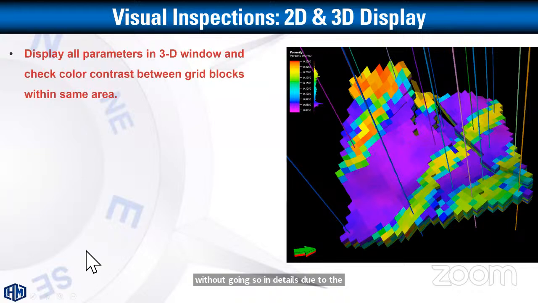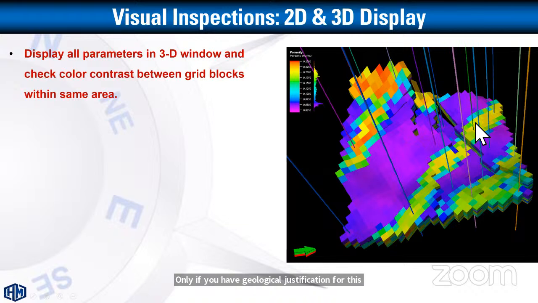So, visual inspection is to display your model in different windows to check the data distribution. It's accepted to have a distribution in porosity like this only if you have geological justification for it.